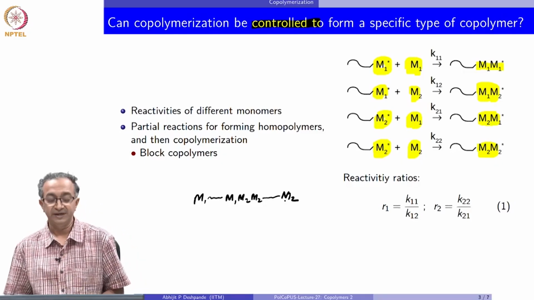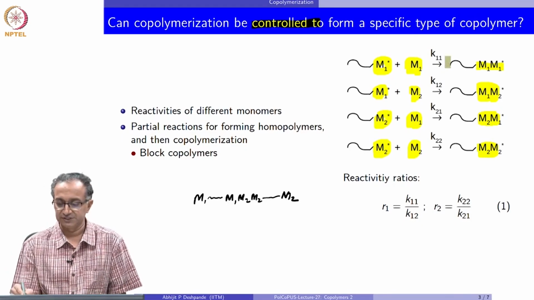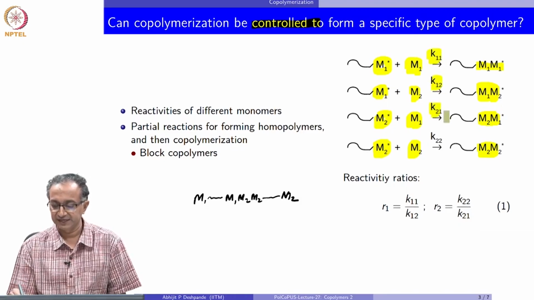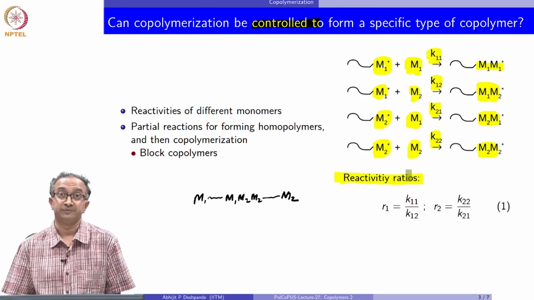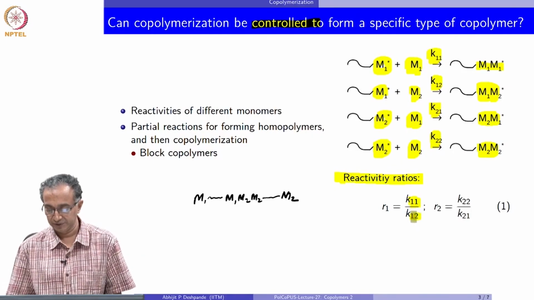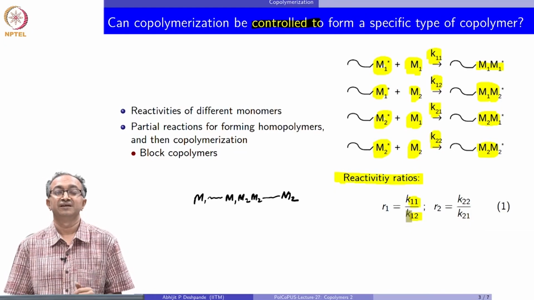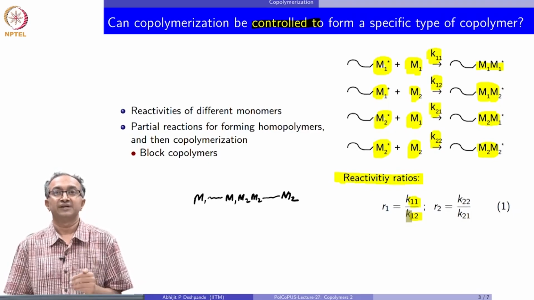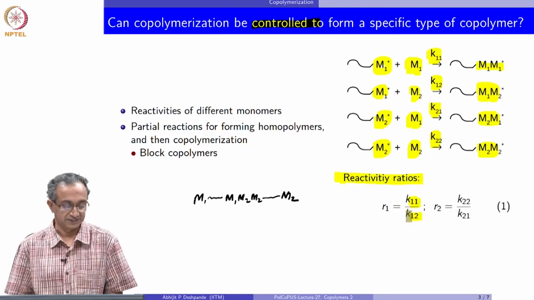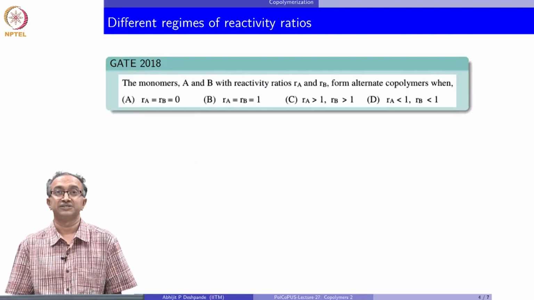So, this is the way we can look at the control of polymerization, and the way we think about it quantitatively is to look at the rate constants which are present for each of these reactions, and we look at their ratios. So, for example, the reaction rate for the M1 to M1 reaction relative to the reaction rate for the M1 to M2 reaction, and by looking at these reactivity ratios we can find out whether one would like to react with 1 or with 2, and what the different rates of reactions are. And this is one common way of quantifying the copolymerization tendencies.